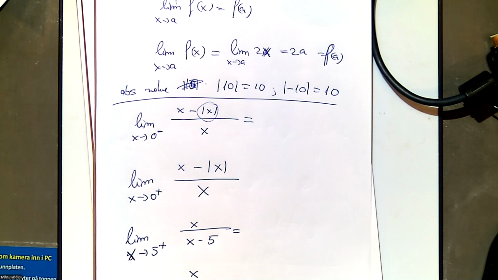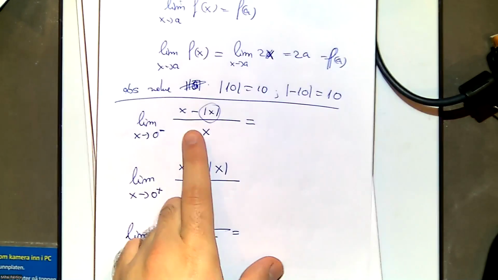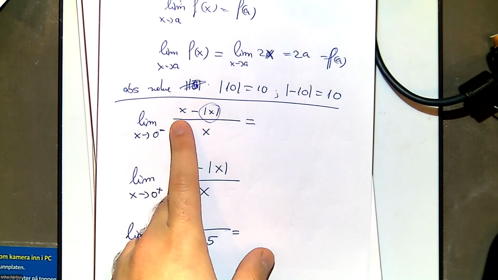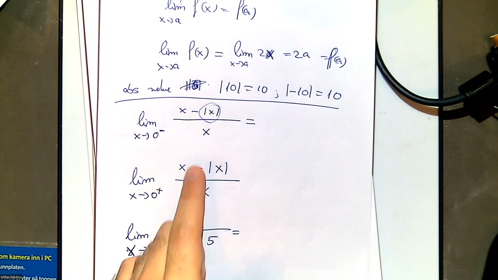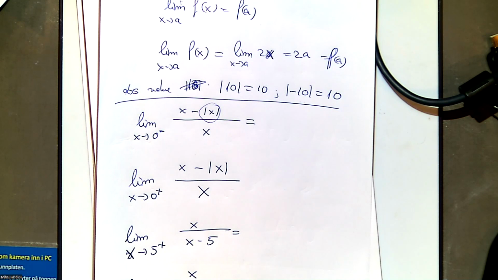The problem in this case is that if I plug in, I get 0 minus 0 over 0, which gives me 0 over 0, which in limits is called an undetermined case. For 0 over 0 and infinity over infinity, you need to give me an extra argument. You need to convince me that the limit is what you say. That was my example yesterday when I gave x plus 1 over x plus 2 or something like that.